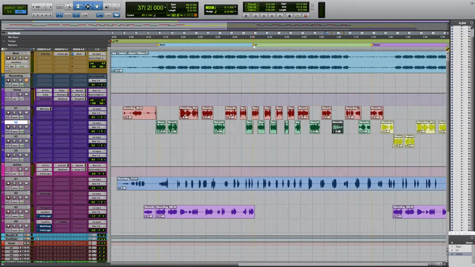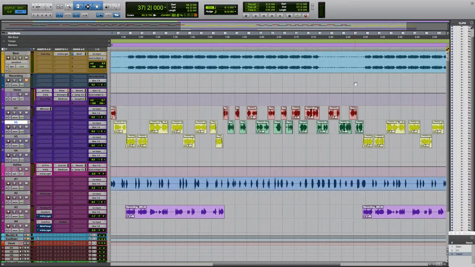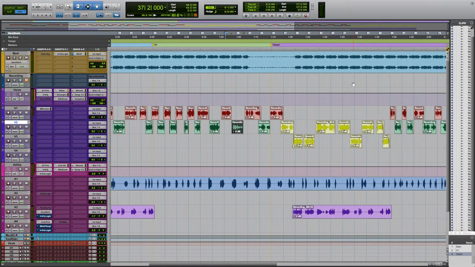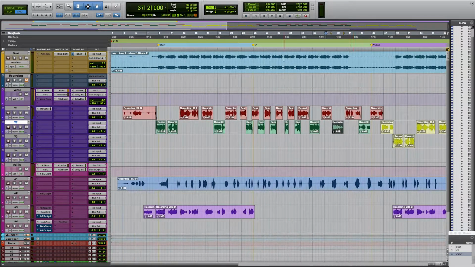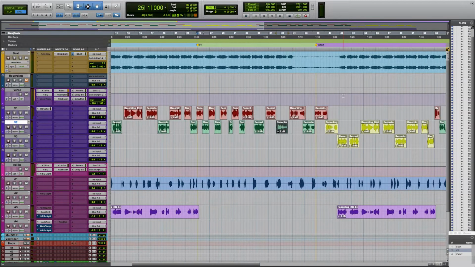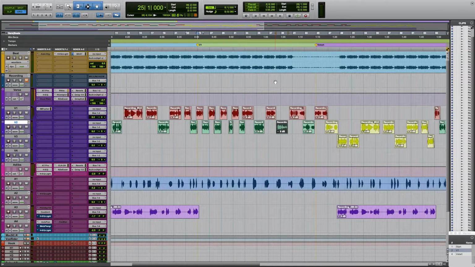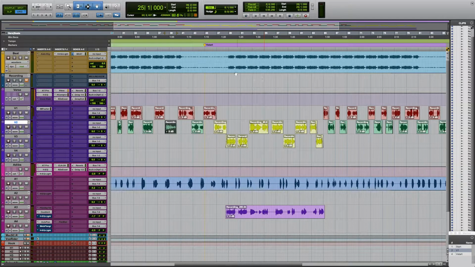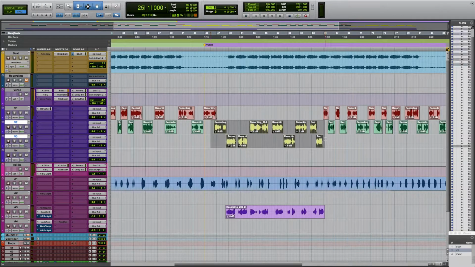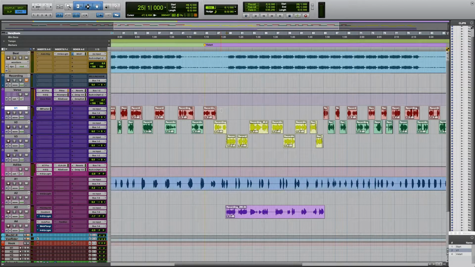So you can just be scrolling, go all the way down here, and then, oh, I want to go back to the start of the first verse. Oh, this is it right here, and then click on it. Or for the hook, oh, I want to go to the second hook. I don't really have a marker set up, but for color coding at least, I have yellow to mark the hook.